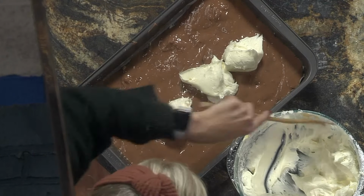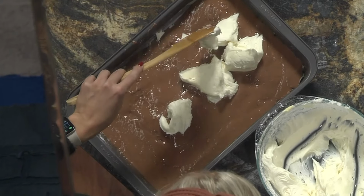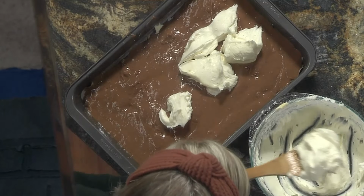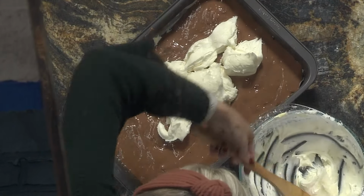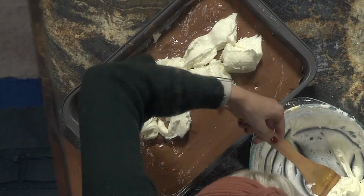But yeah, this is really cool because whenever you cut into this cake, you get sort of pockets of this cream cheese icing type of deal, and it's like little surprises inside. You can make this cake for anything, for a big family event, birthdays. Like I said, my brother likes it for his birthday cakes.